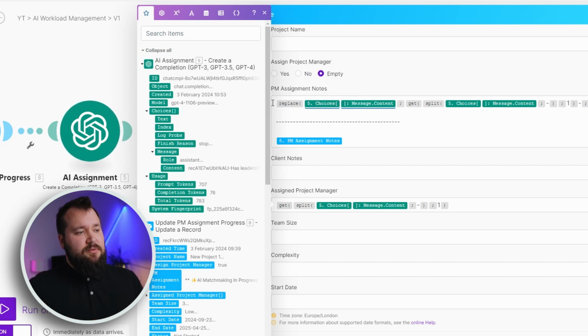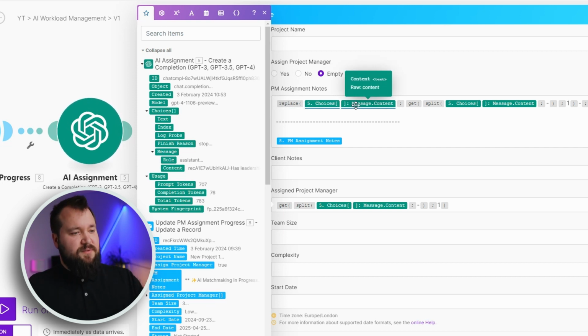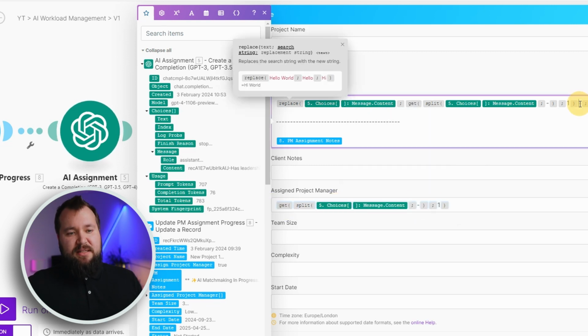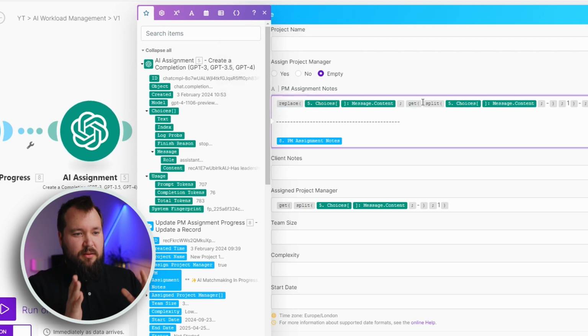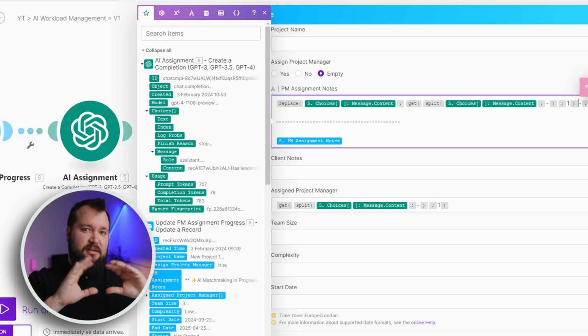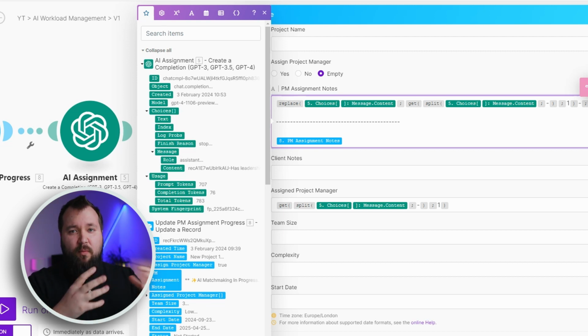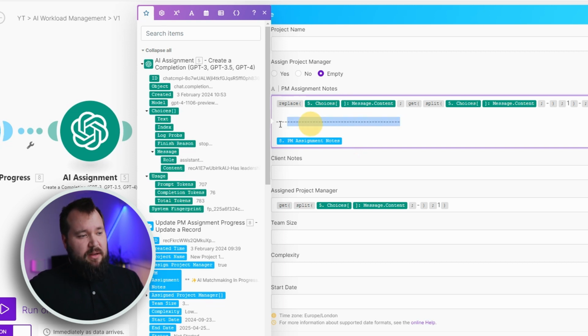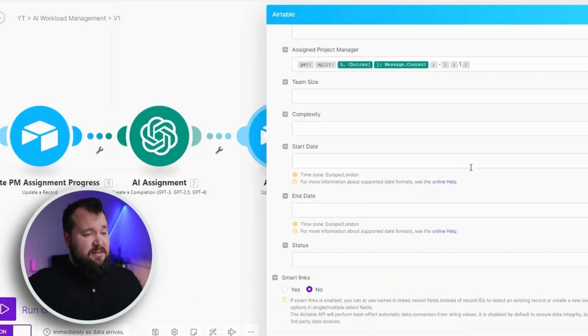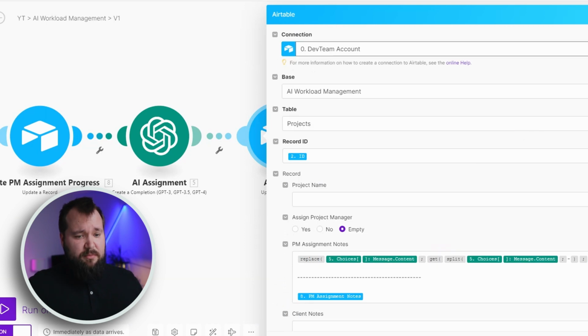What we have to do is just use a replace function over the content, over the full response of ChatGPT, and tell it to take that record ID, just like we've done here, plus a dash, and replace that string, record ID plus dash, with an empty string. That's all we have to do. And that means that we're cleaning the response. We're just removing that record ID and dash from the response, and we will get the full text of why a certain PM should be used. Then we have our PM assignment notes. Well, we do have a dashed line there, and then we have the PM assignment notes from module number 8. That's it. There's nothing else in terms of this automation.